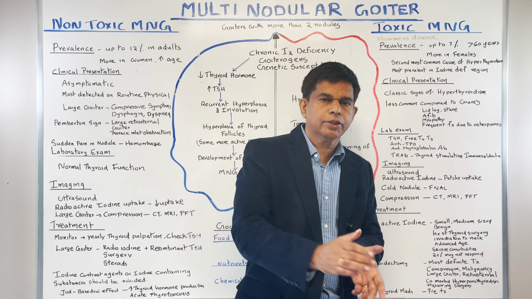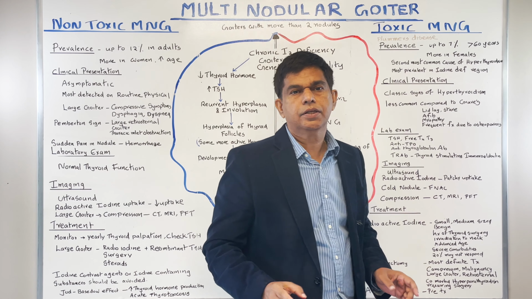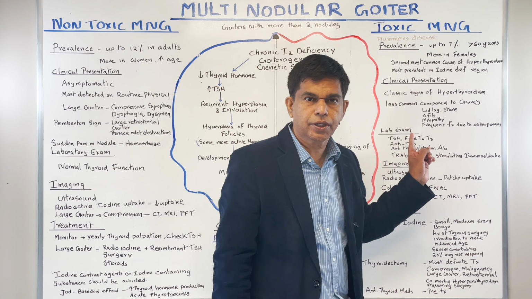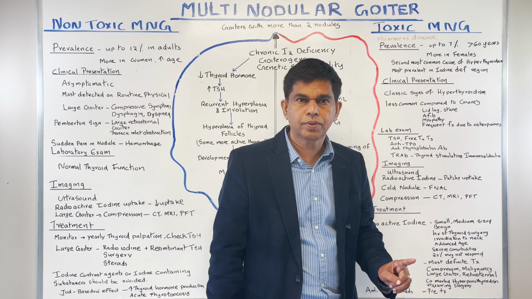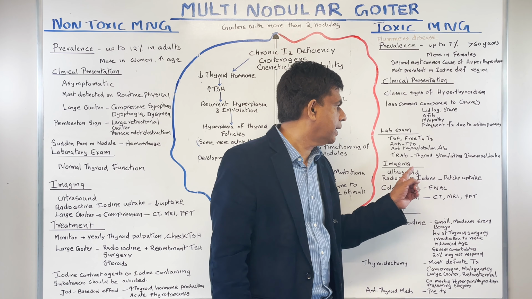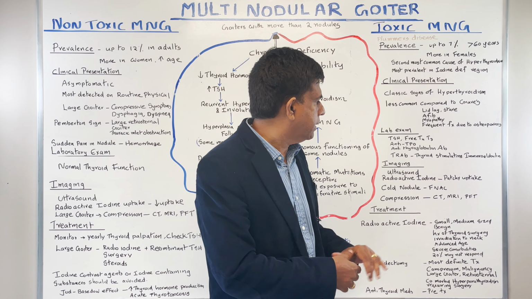Okay, we talk about lab examination. We know it's like hyperthyroidism, right? So what we need to know is we need to check for TSH and free T3 for everybody, you know that, and you also check for anti-thyroid peroxidase antibodies, anti-thyroglobulin antibodies, and also you check for TSH receptor antibodies, also called thyroid stimulating immunoglobulin.